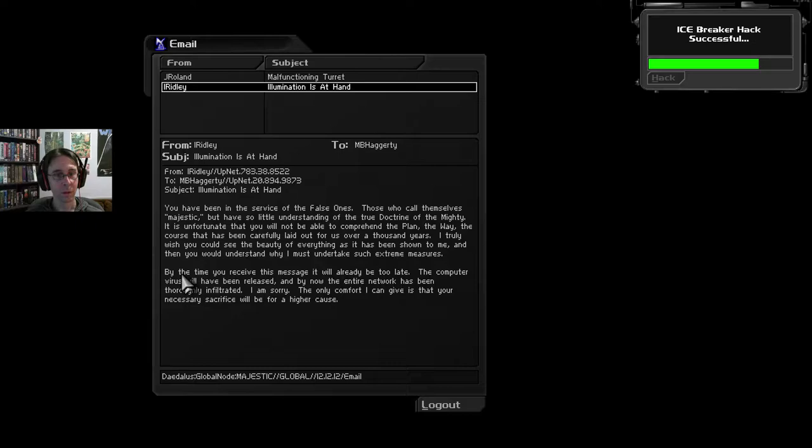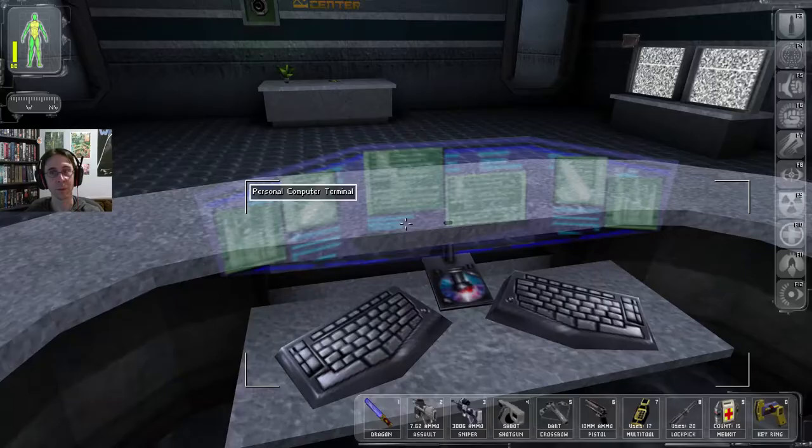The course that has been carefully laid out for us over 1,000 years. I truly wish you could see the beauty of everything as it has been shown to me. And then you would understand why I must undertake such extreme measures. By the time you receive this message, it will already be too late. The computer virus will have been released, and by now the entire network has been thoroughly infiltrated. But I'm sorry. The only comfort I can give you is the necessary sacrifice will be on our course.